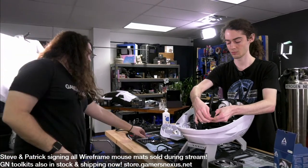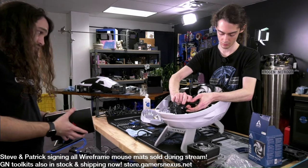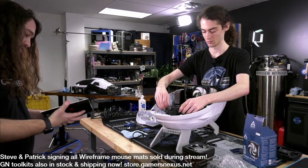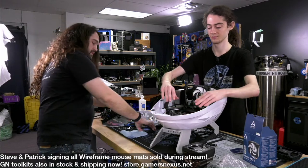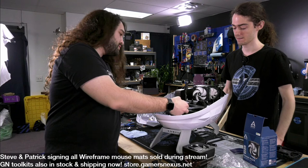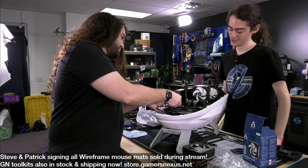I need to check. Did you check the front panel connector? Yeah, I got it. They have it marked. Is power on the top edge? Power's in the right spot? Yeah. Okay. There. Okay, so we don't need this cable. I guess this can go in here. So we want the, where's it gonna be cleanest? That's gonna be kind of weird.